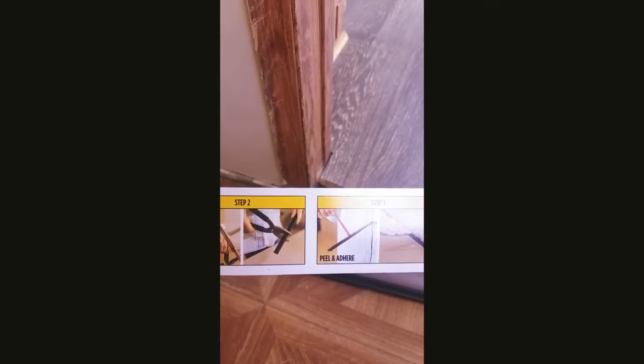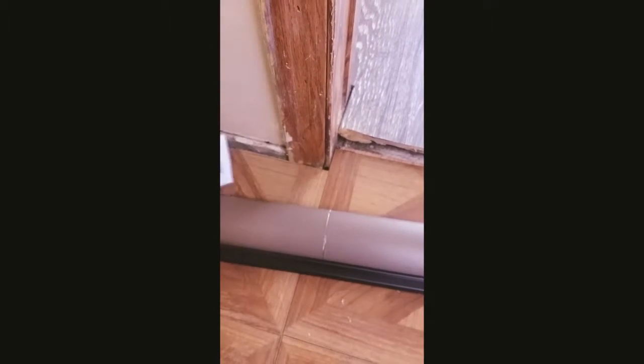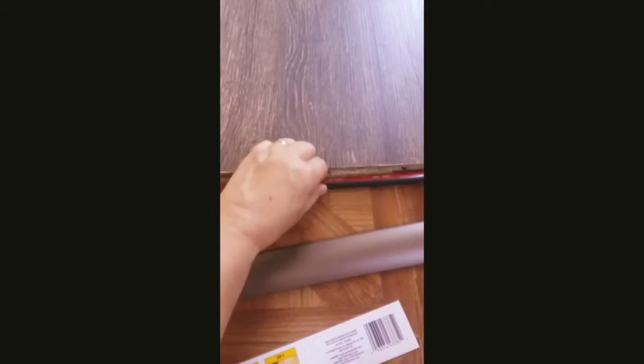I tried doing it right there with my shears. My shears are not strong enough to cut that, so I asked Steve to bring a hacksaw because this actually is metal. And then this little strip here, you're supposed to stick it somewhere like that, and then you peel that little strip off right here and put it up against there. I really don't see how that's going to work. And then you're supposed to be able to snap this in place so that you have a nice transition. But like I said, it's a new product. We're going to try it.